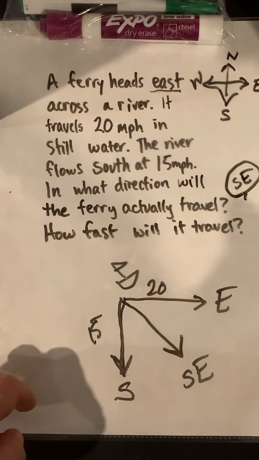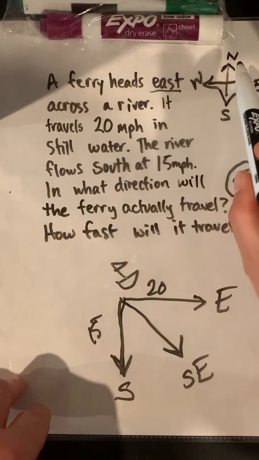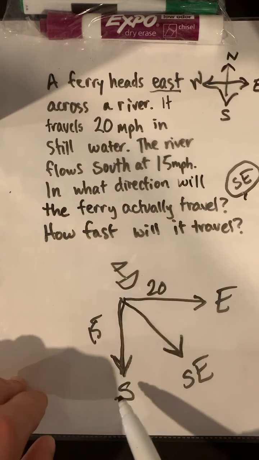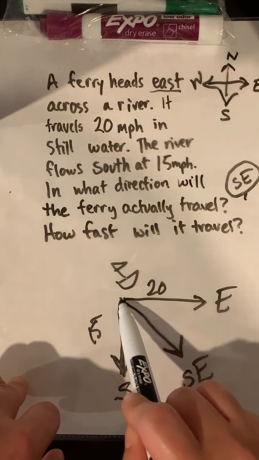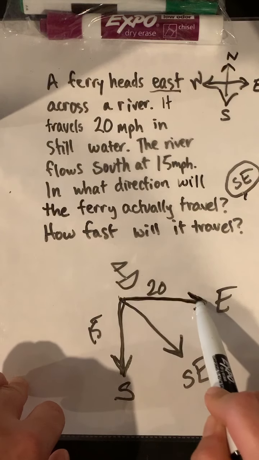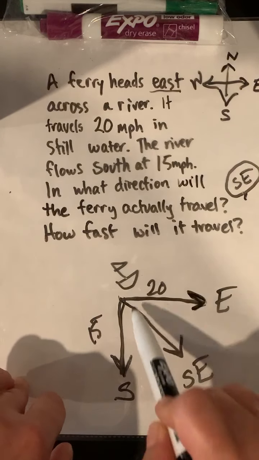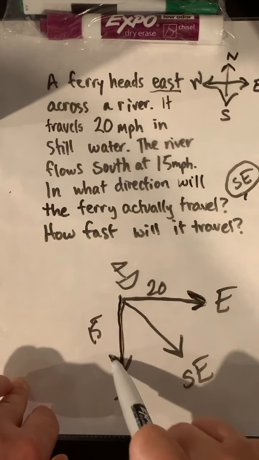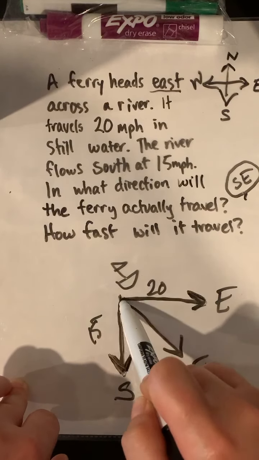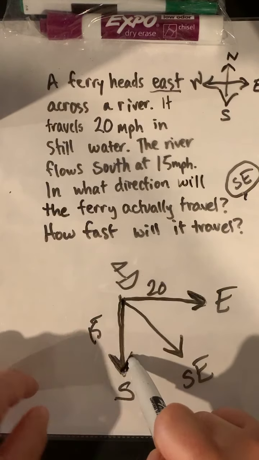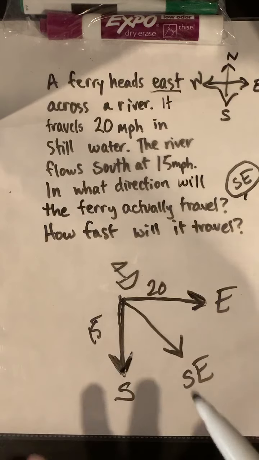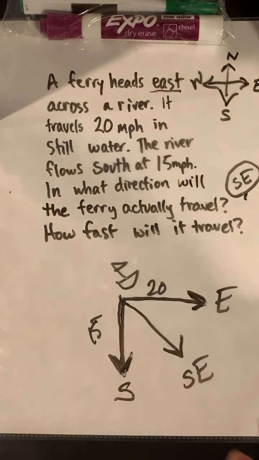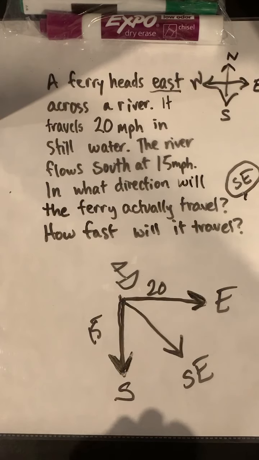Okay, so that's the first thing you determine. You want to figure out which way things are going. So you want to draw the direction that something is trying to head, but also explain for yourself, show yourself, which direction the body of water or the air is heading that will pull your vehicle, whatever it is, a different direction. So that's the first thing that you do, okay?